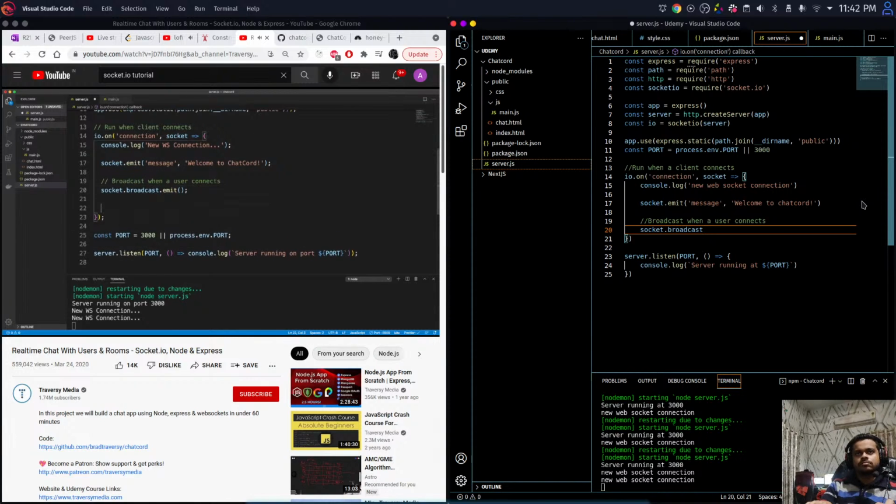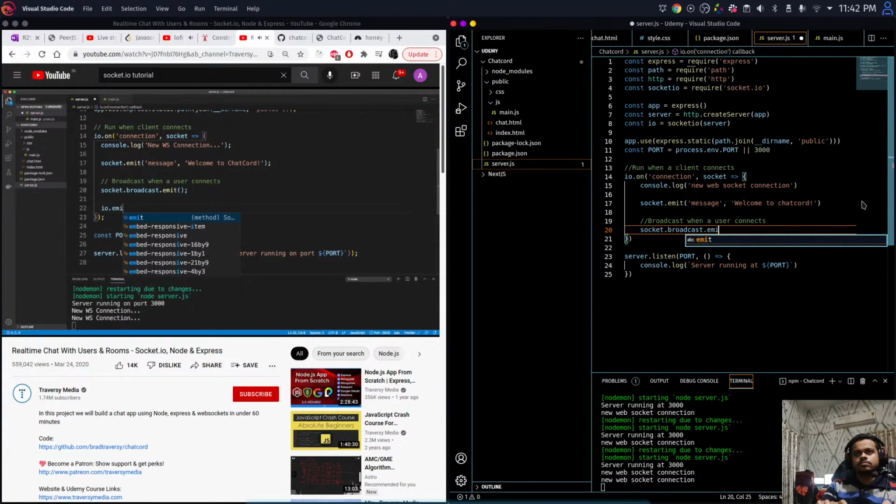And then if you want to broadcast to everybody, like you would when we send a message, you would do io.emit. So there's basically three ways to do it. This is to the single client. This is to all of the clients except the client that's connecting. This is to all the clients in general.